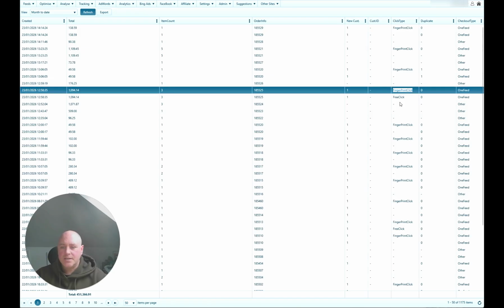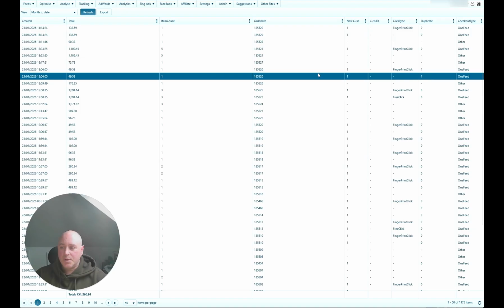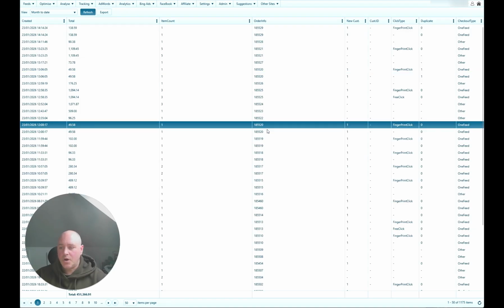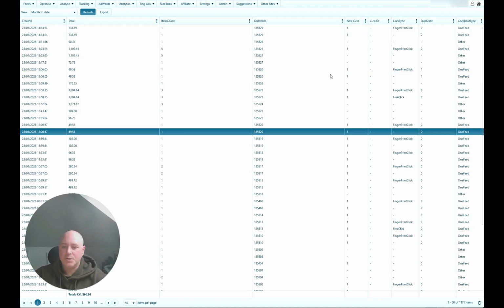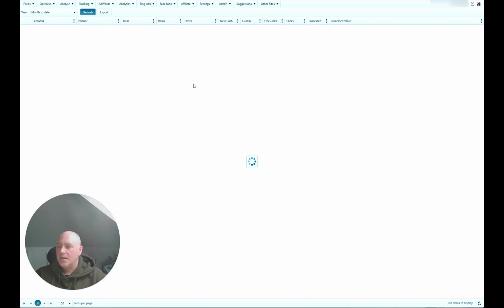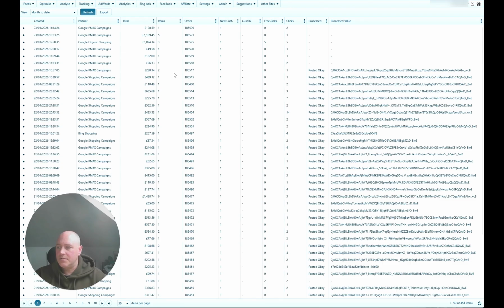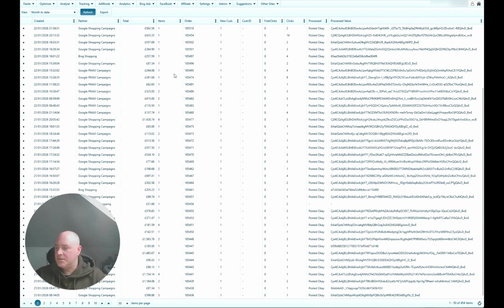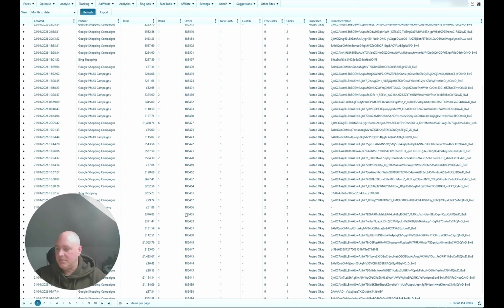This here is our raw data, and this is tracking individual conversions that are coming through on the website. So we've got some fingerprint tracking set up. Sometimes we get duplicates where the sale is called twice or 3 or 4 times. So we mark them as duplicates and we exclude them from any reporting. This, in essence, is our own data we're picking up from the merchant's website. So if we're going to analyze conversions up here, this will give us all of the conversions that have happened in the last, however long it is, there's 50 on this page here.